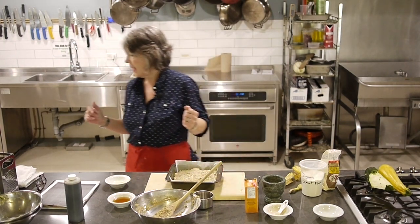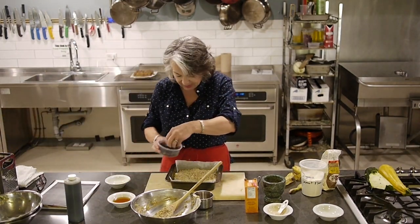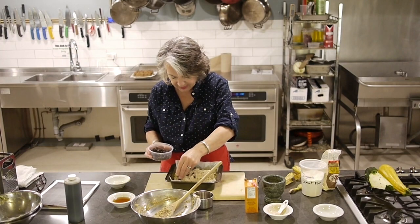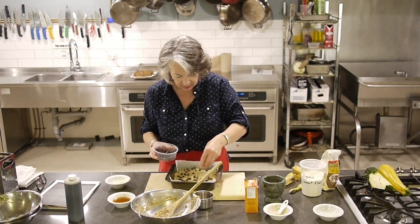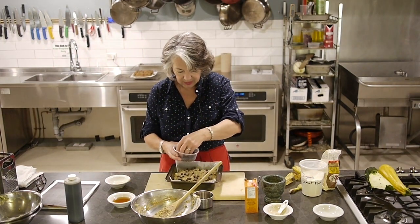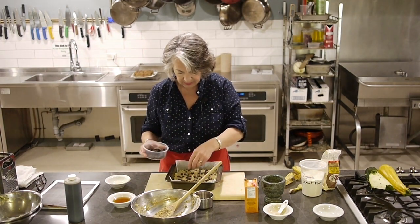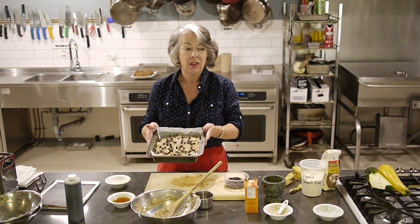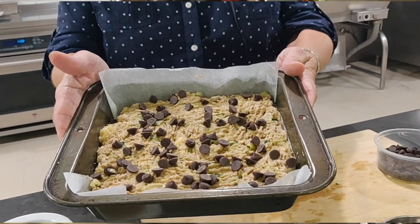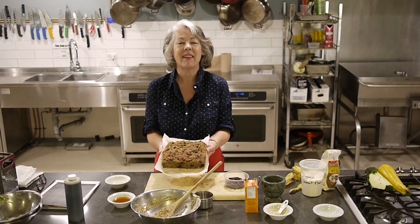And finale, I did have chocolate chips. There we are. We're just going to put a sprinkle on. These are plain chocolate, so a little better for you. There we are. Ta-da! That is your cake. So you want to put it in the oven at 350 for 45 minutes. It should come out like that.